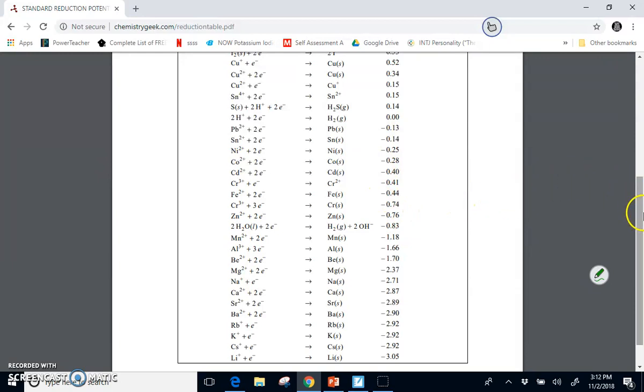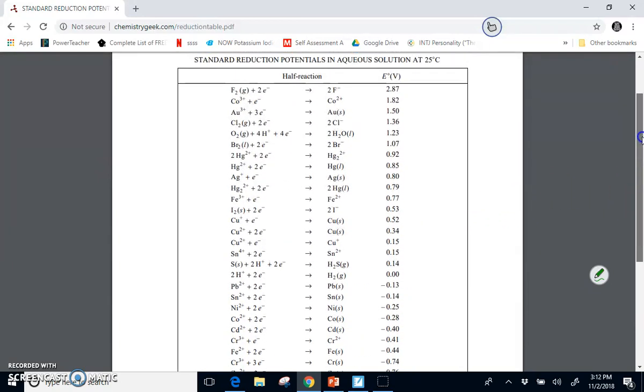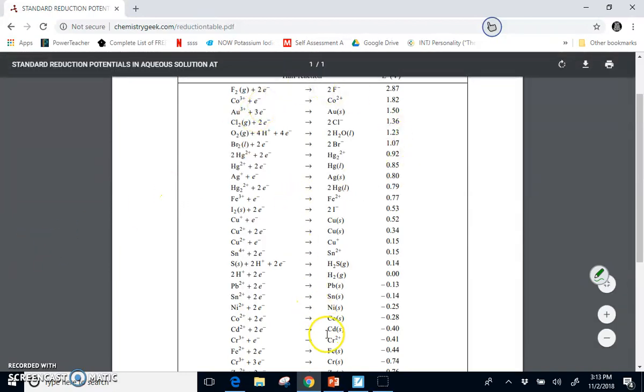So to get the energy of the cell, you take the energy of the reduction, which remember is occurring at the cathode, and you keep the sign that it is. And then you find the reaction that's occurring at the anode, and you subtract it, or just make the sign negative. Okay, this will make more sense when we do an example. So we're going to do an example now. You should leave this table out.